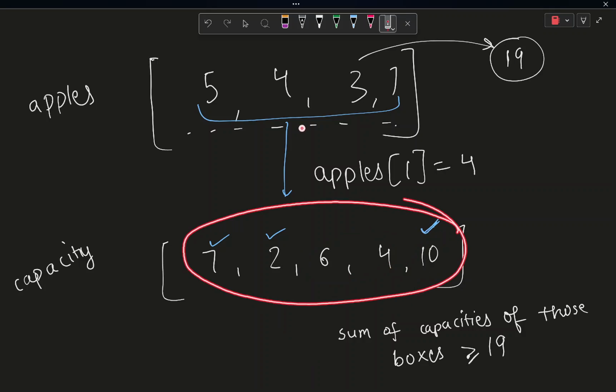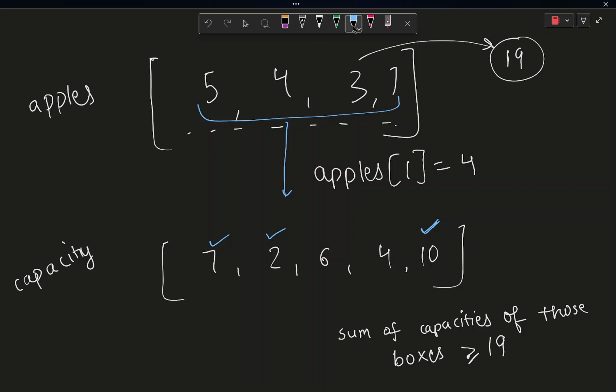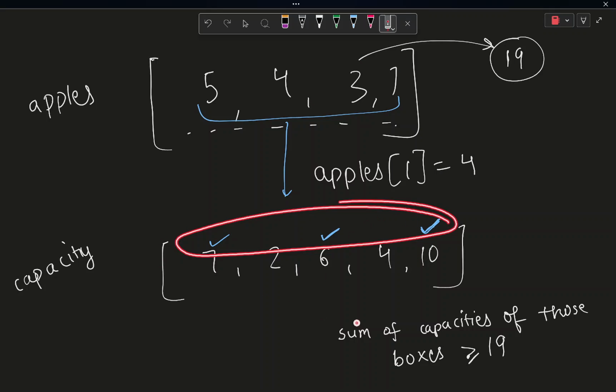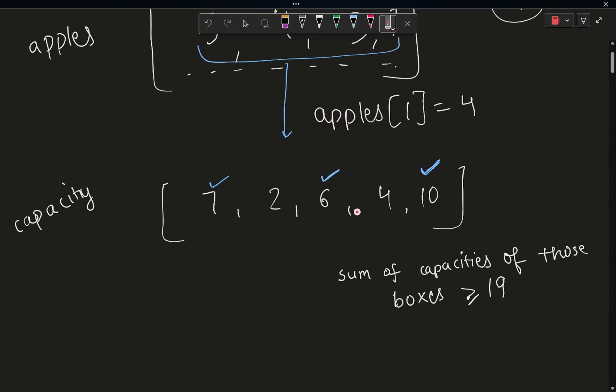I hope that you got the idea that if you choose a larger box, it will have a larger capacity. So at the end of the day, you might use a lesser number of boxes. Similarly, choosing the box with capacity 6 makes more sense than choosing the box with capacity 2. Here the capacity of these 3 boxes is greater than or equal to 19, so our answer will be 3.